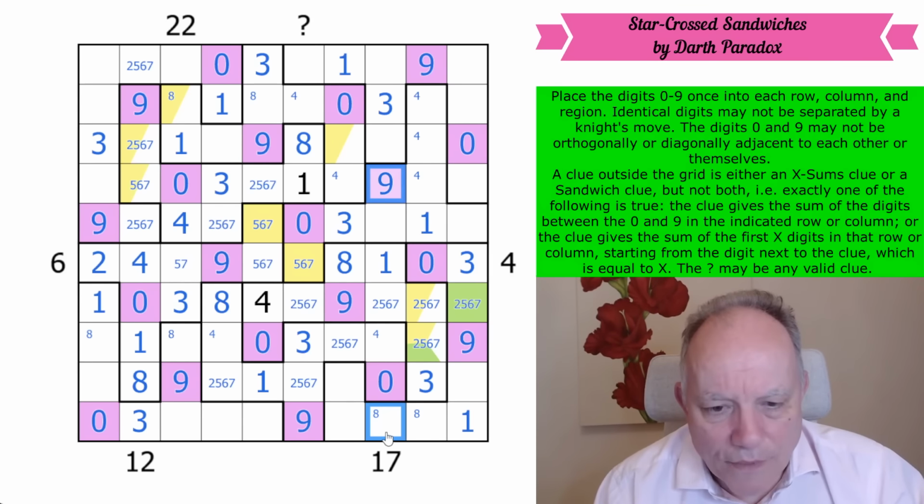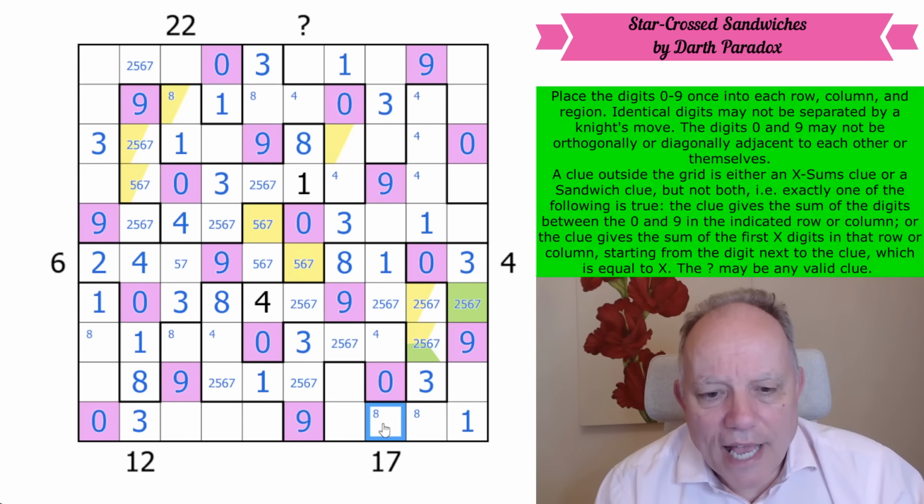Okay, so if it's X-sums, we know exactly what is happening. And I've forgotten already. It was a 5 here, I think. And a 1 is obviously here. That's 6. These add up to 11 and they do it by being 7, 4. So the X-sums version goes 5, 0, 4, 7.